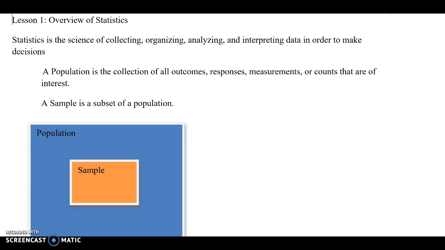However, mostly it is not possible to collect population data, so you may just take part of that population, which we call a sample. So let's say you want to study BMCC students as your population, but because you cannot interview or survey the entire population, you may only collect 30 samples or 50 samples or 100 samples out of the population. That's the sample.